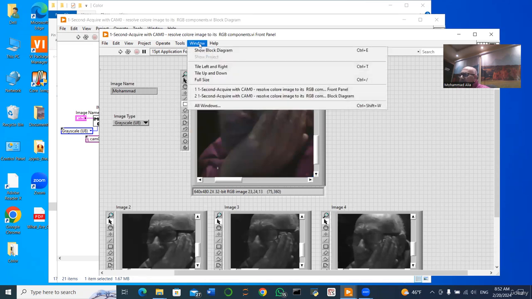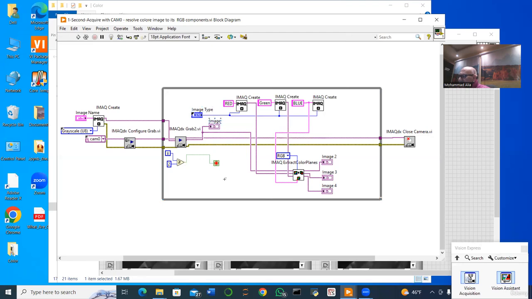Now, the target is to resolve it to its 3 components. What do we have to do?